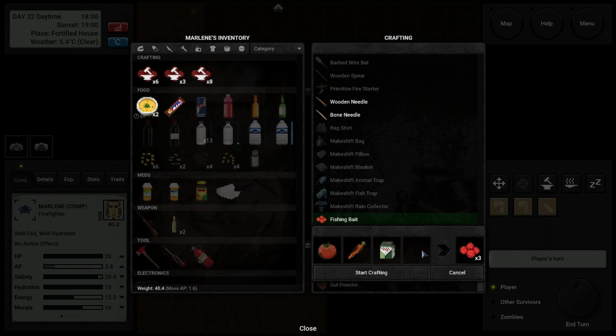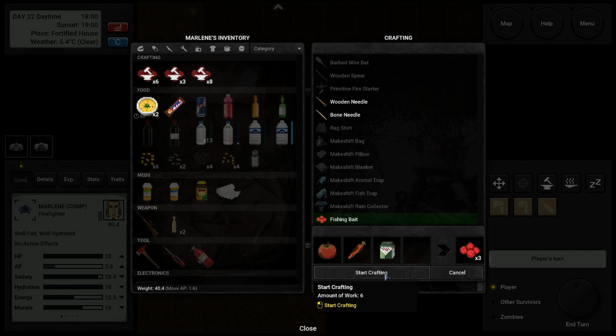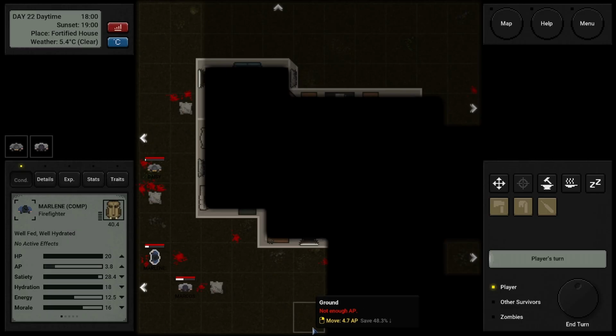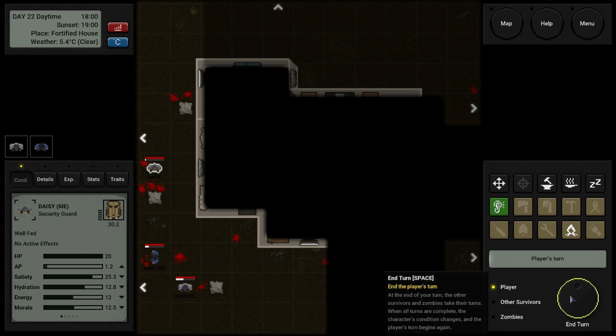Oh no, we're not putting that in there. Okay, just double check. Rotten. Gets me 3 more. That's fine. You don't have enough AP to do anything with it this time. And Daisy, what have you got left? Nothing. Okay, let's pass the turn.